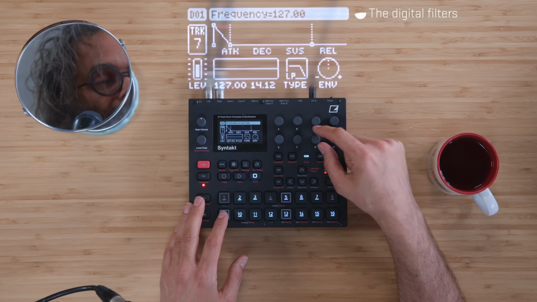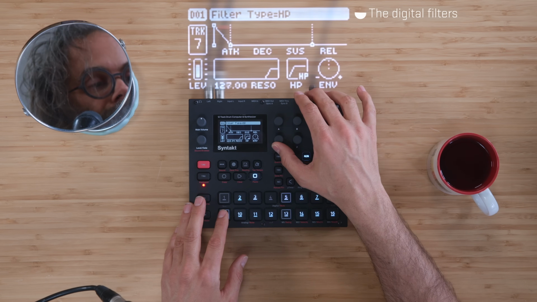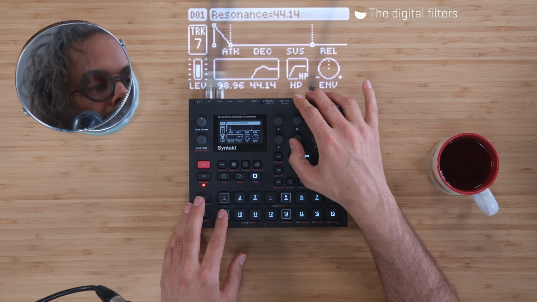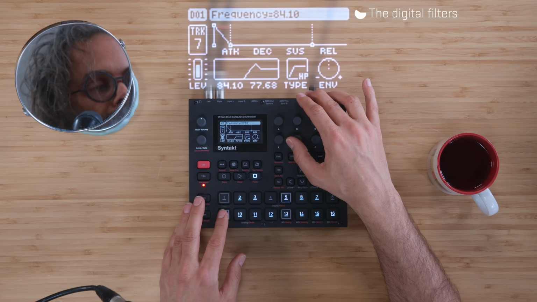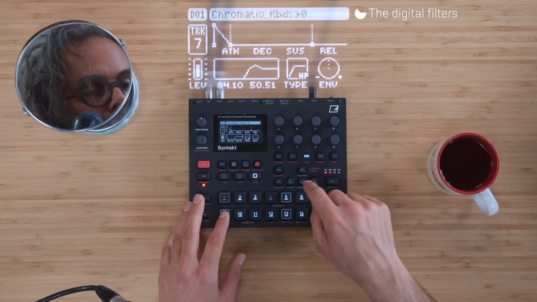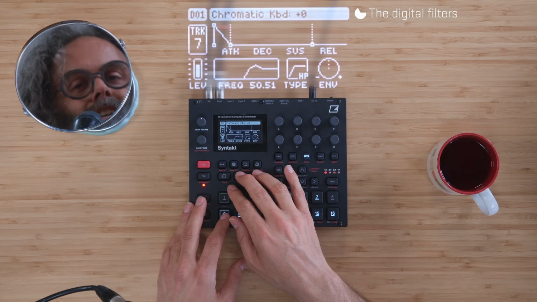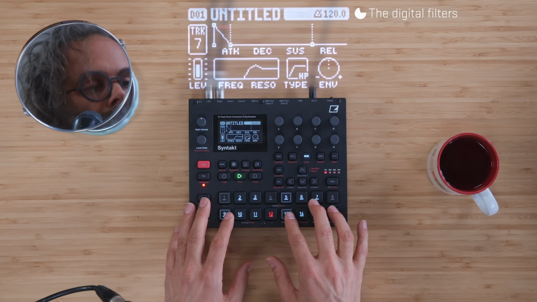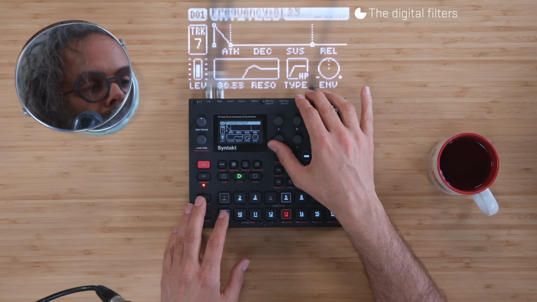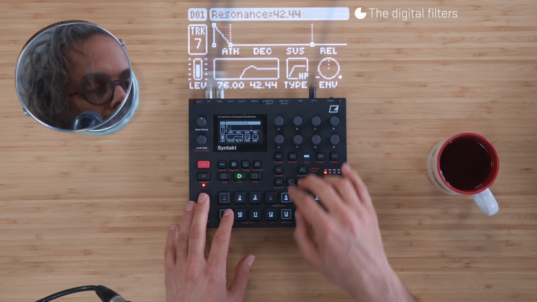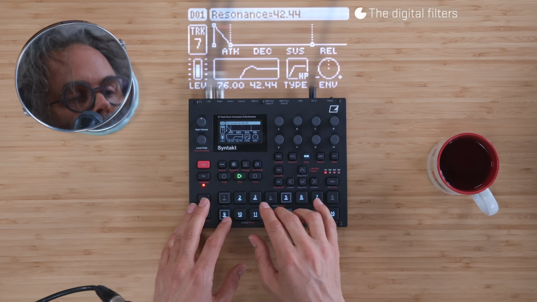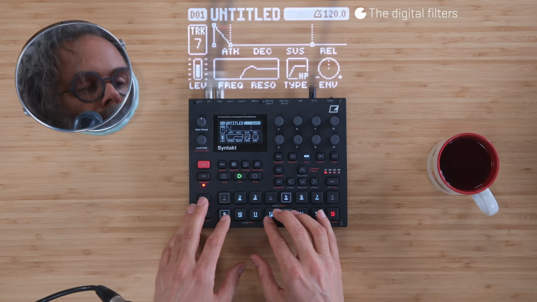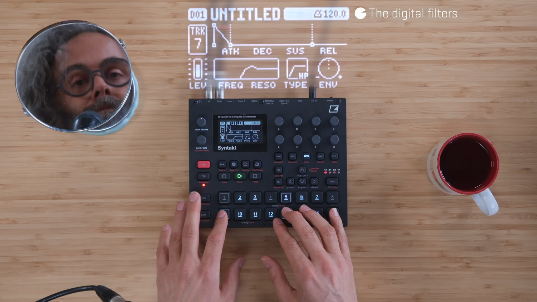And what I was thinking is change the type to a high pass, like a telephone. Too much. Okay, that could be something.